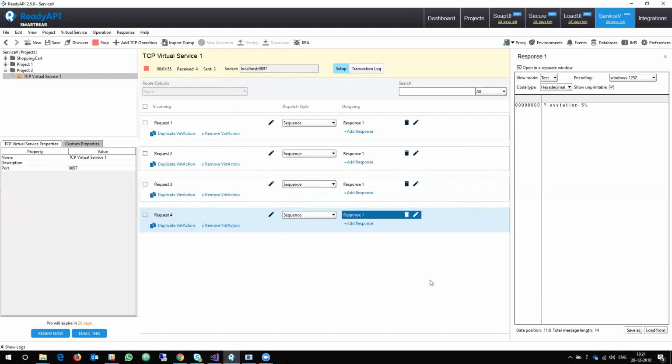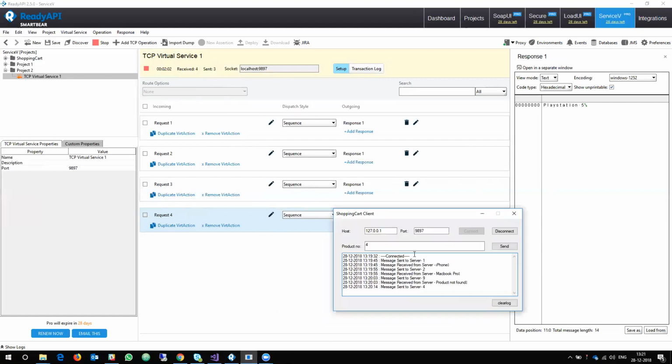Okay, now if everything has worked, this time when we connect this to the TCP service and send request number 4, we should see a response from the server back. So for this, I'm going to disconnect it from the server, connect it again. Ideally, it wouldn't matter. The service is still active, and the other benefit of ServiceV Pro is everything is done in real time. You don't have to stop and start the service.